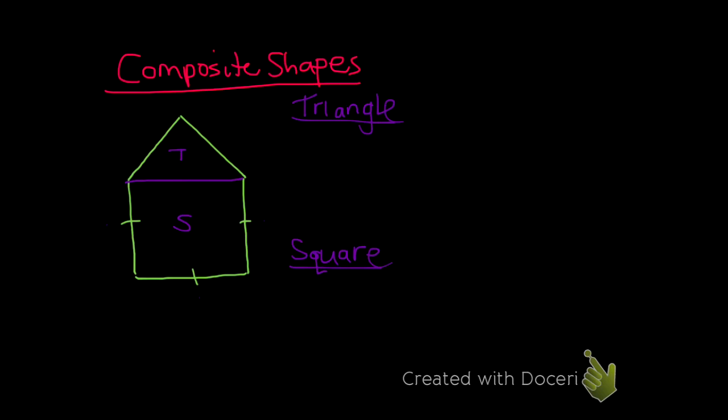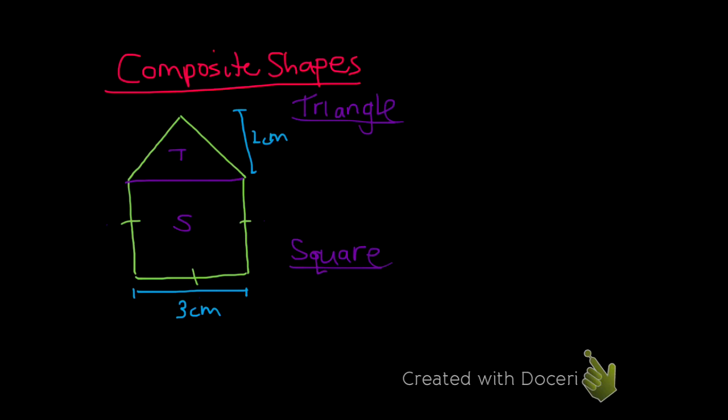But once you've got those shapes and you know what the area formulas of those shapes are, it becomes really simple. But we do need to do one more thing, and that's putting in lengths for each of these sides. So I only need two lengths. I need this bottom length. I'm going to say that that's 3 centimeters, and I need the height of this triangle, so I need this over here, and I'm going to say that's 2 centimeters.